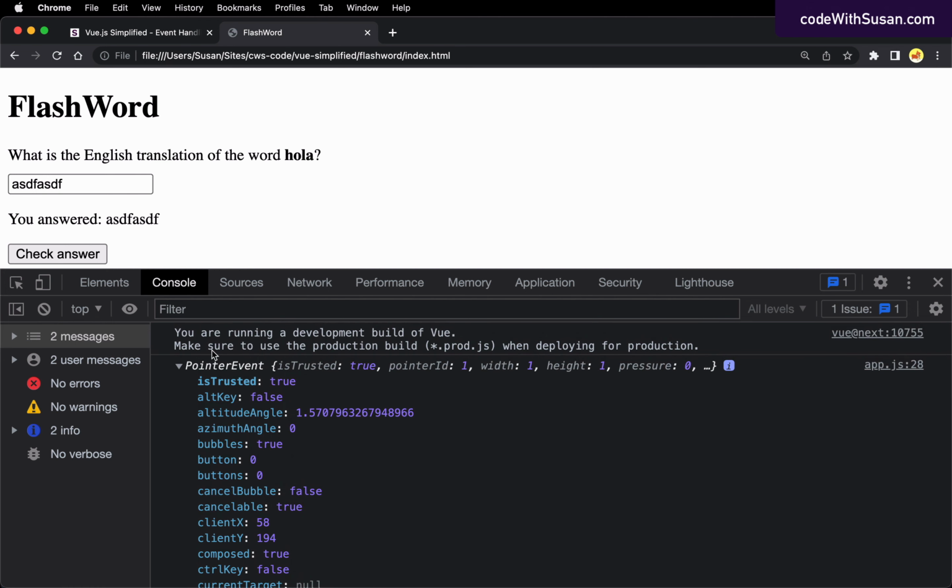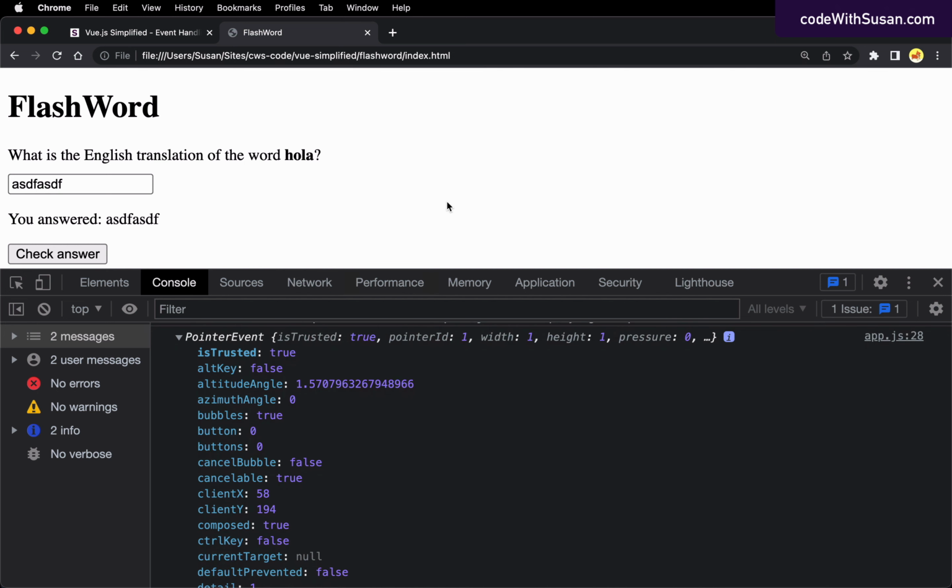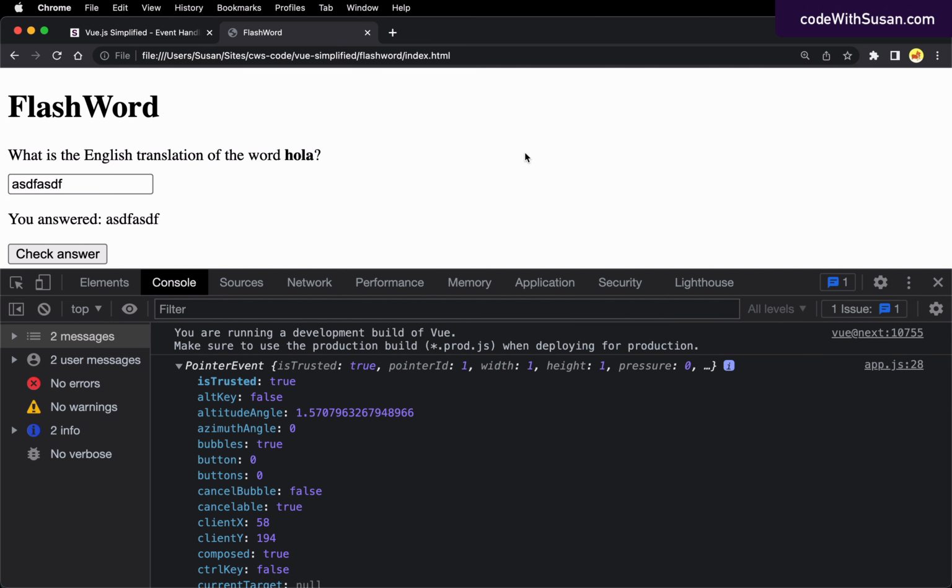Now, this sort of information for this example of clicking a button, we don't really need this, but you can imagine how this might be useful in other situations. Let's say we were building a really interactive game where we were trying to click on some target on the page and we wanted to give the user feedback as to whether they were hitting that target. Being able to access things like the XY coordinates of the mouse could be useful for that. Now, obviously not applicable to our Flashware demo, but useful to just tuck away in the back of our head if we ever needed that meta information.